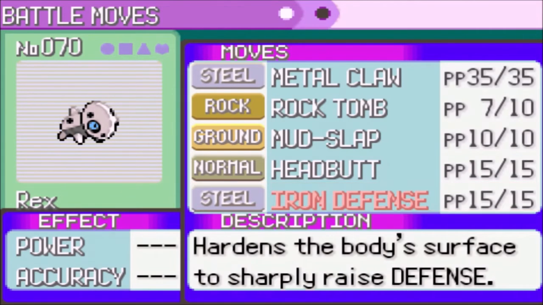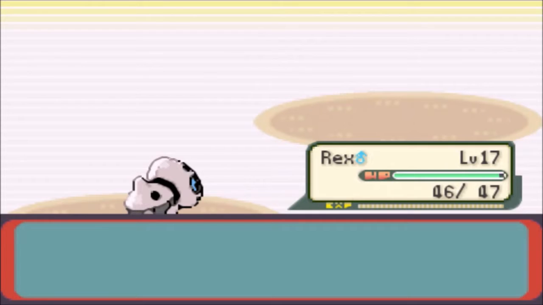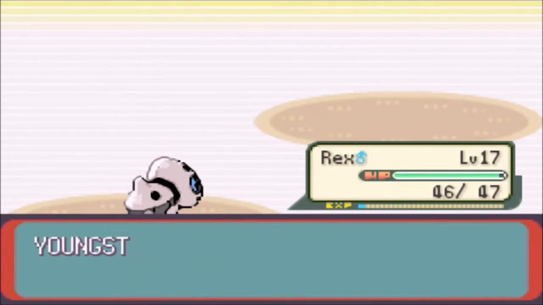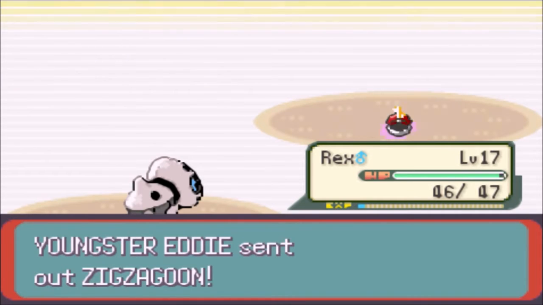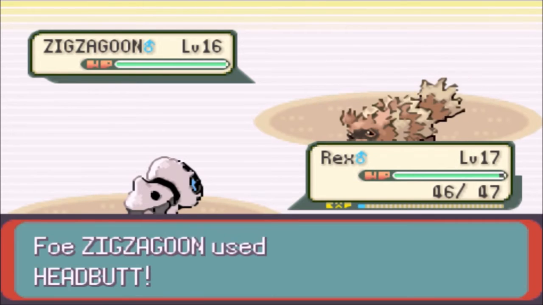The Iron Defense is like Harden. It raises your defense, but the way it's a little different is that it boosts your defense two stages. So it's like you use Harden twice in one move. So if you have a chance to get Iron Defense over Harden, definitely go for it, because it's a much better move, but I was right, this guy did have two Zigzagoons.